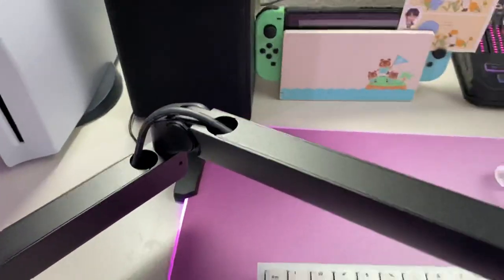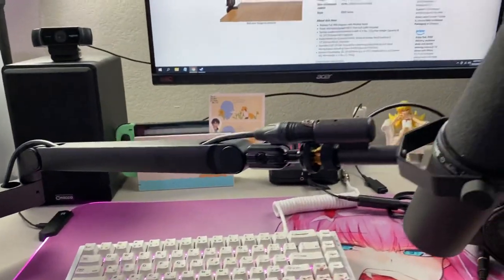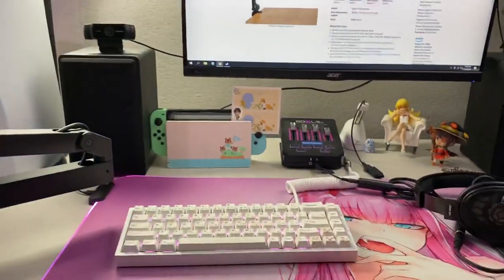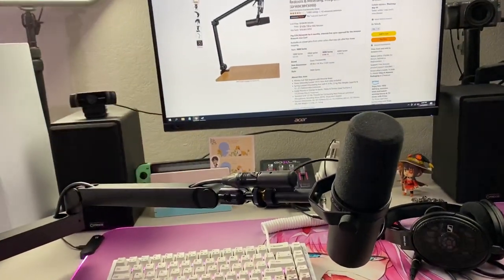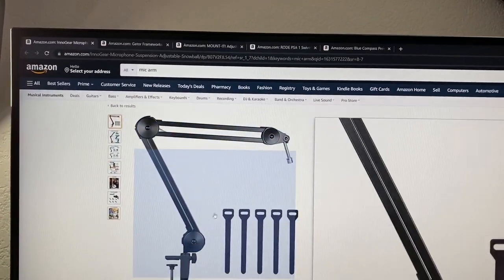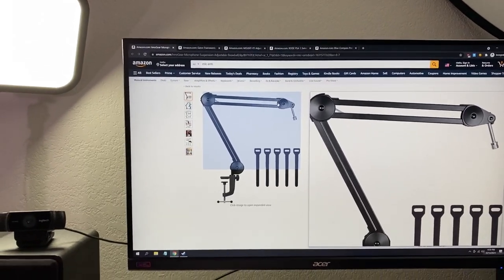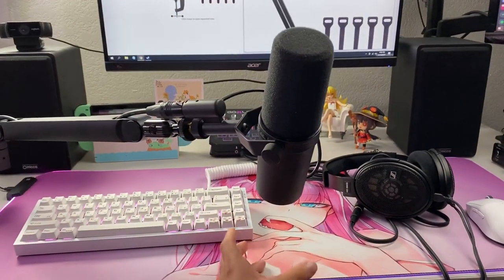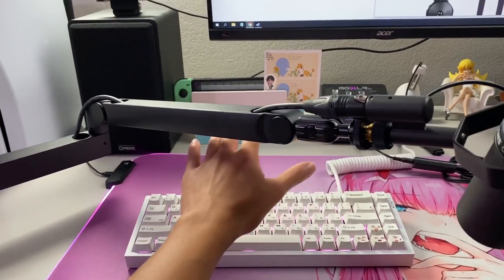What I have right now is it set up with my Shure SM7B. I just move it out of the way when I don't want to use it, and it's very low profile — I like it like this. Previously I had an Innogear mic arm in kind of a crane position, about 90 degrees. That worked pretty well, but it would obstruct my vision on the left side of my screen and drop down in front of me. This one is as if you just set the mic right here, but it doesn't block your hands when you're playing games, doesn't block your typing. It's just very nice.